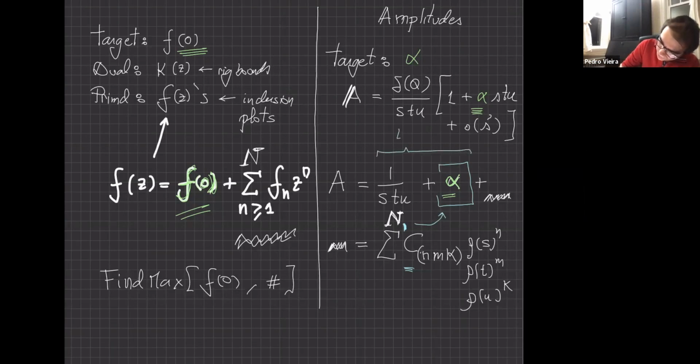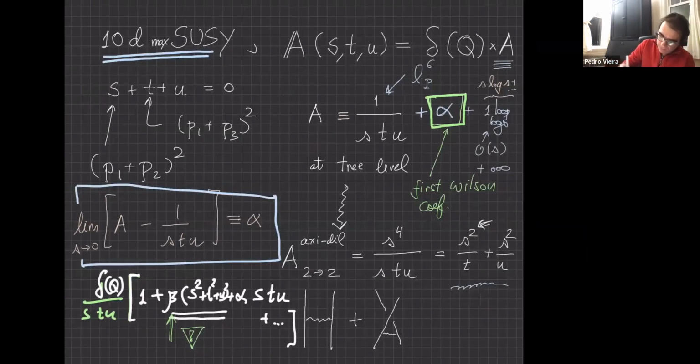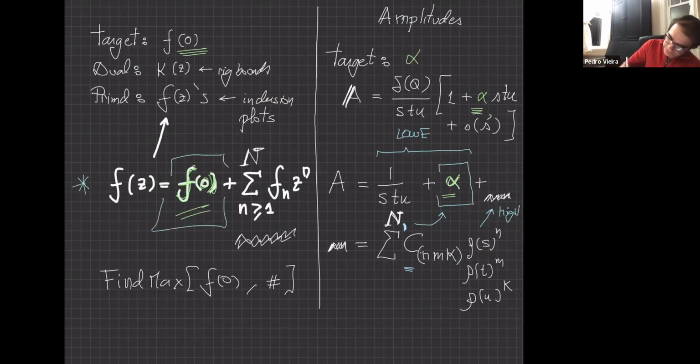Okay, so this prime is just so that all the low energy is explicitly taken out. So there is a low energy part. And then I tune this such that this contains all the high energy part. In the same way that here I took out my target and then I have the rest. Okay, so this is the analog of this step of writing an ansatz. You write down such an ansatz.